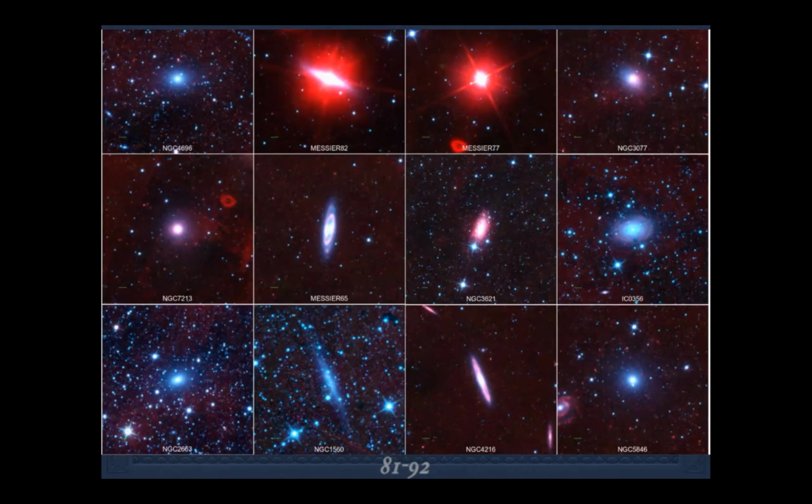It's on fire. M77, also known as NGC 1068, is the most spectacular AGN in my entire sample. He sticks out in every way. It's all happening in the nucleus. So that's unresolved. You're just seeing really bright nuclear light coming from there.